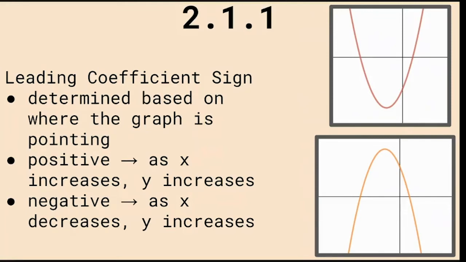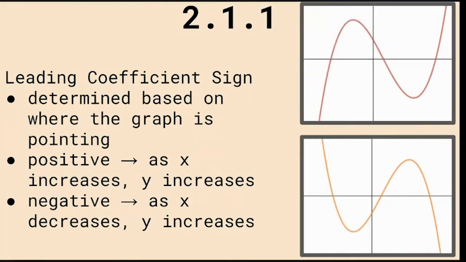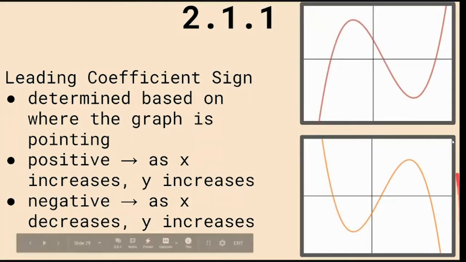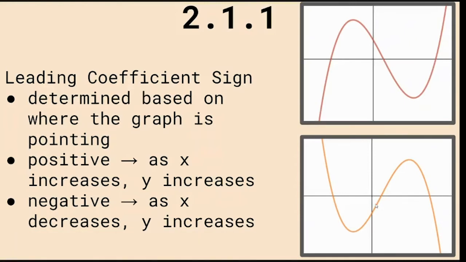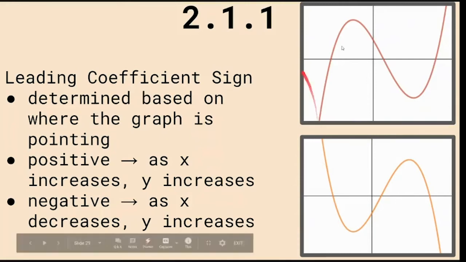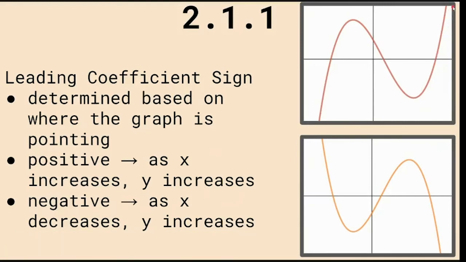Okay, we're going to do some examples, so I'll show you what I mean. This one, it's x to the 3rd. If you notice, the same rule applies. Left to right, it goes up here. Left to right, it's going down here. So the bottom one is negative because it's going down. The top one is positive because it's going up. Now, I know the top one isn't going up all the time. It's going down like in this middle part right here, but I don't care about that. I just care about the long run. In the long run, it's always going to go up. There's just a little blip in there.